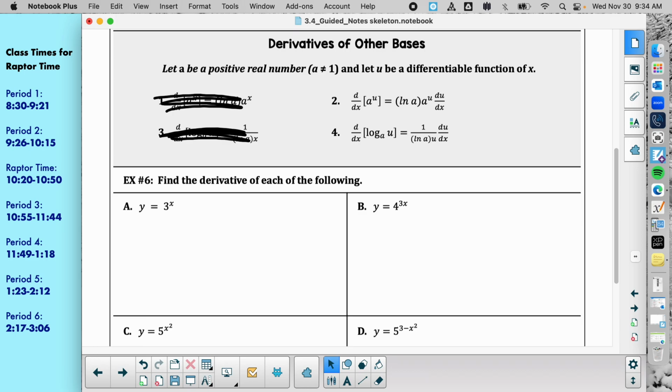But they're pretty straightforward. So here, we've got y equals 3 to the x. Obviously, it's a base that's not e, so I'm going to match it up to that one. So the derivative of any base to any power, the u represents variable information though. The a represents just numeric. So a to the u is going to be ln of a, so in this case it's ln of 3. And then it's going to be rewriting the exact same thing you had.